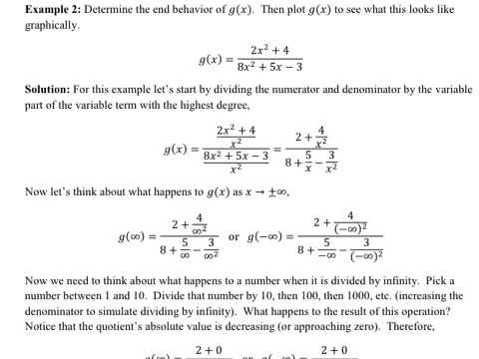Take a number. Pick a number between 1 and 10. Let's go with 6. Divide 6 by 1. What do you get? 6. Divide 6 by 3, what do you get? 2. Divide 6 by 6, what do you get? 1. Divide 6 by 12. 1/2. Divide 6 by 18. 1/3. Divide 6 by 24. So as the number you're dividing by gets bigger, what happens to the overall quotient?